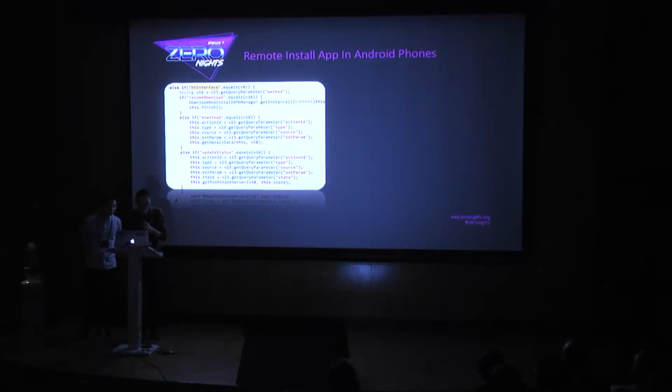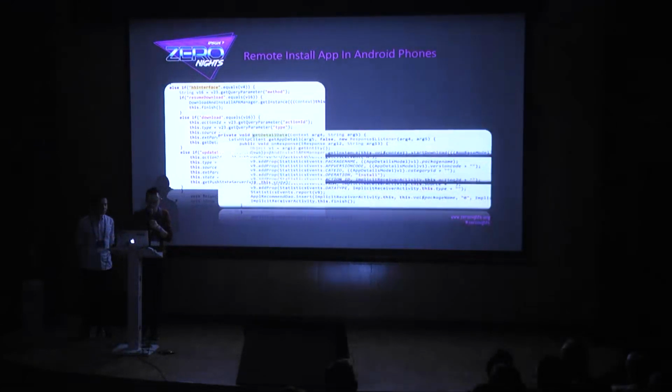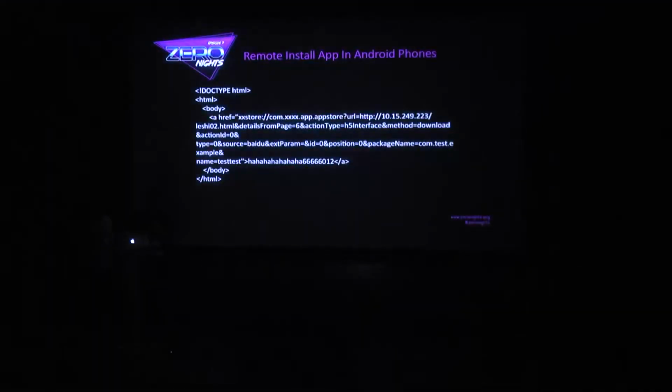We also found lots of Android phones in China with silent install vulnerabilities. As the vulnerabilities are not fixed, we will not disclose the details this time. We will disclose the details after they are fixed. So this is the POC. It can be triggered just by browsing a malicious website.